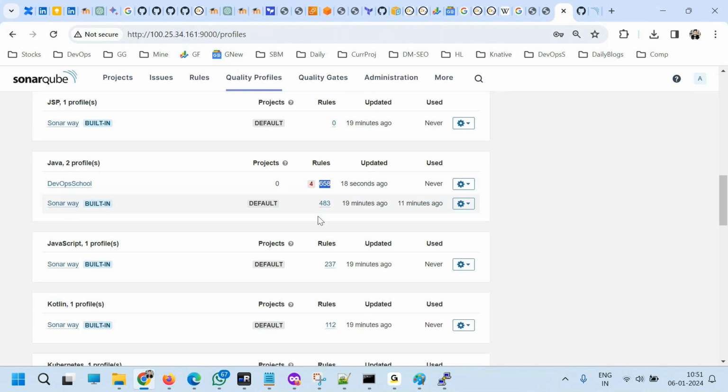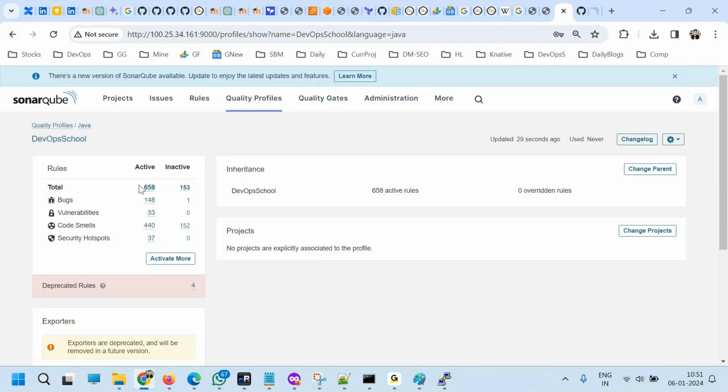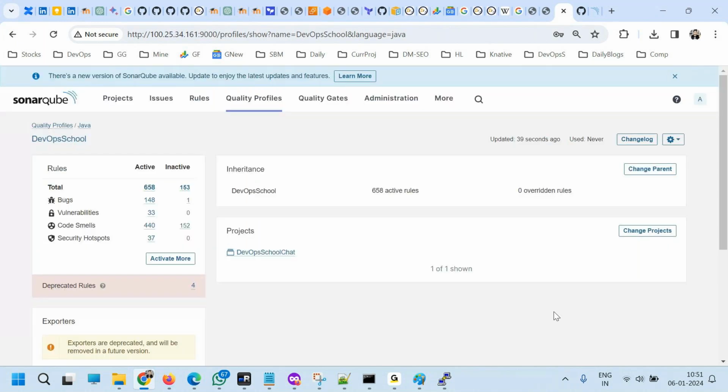But next question, how do I attach it to my project? Click on the quality profile again, and here on the left side are the added rules, on the right side change projects. Select which projects you want to attach, DevOps School chat, and done. So work is done. Now I created a quality profile, added my choice of rules, and applied it to my projects.